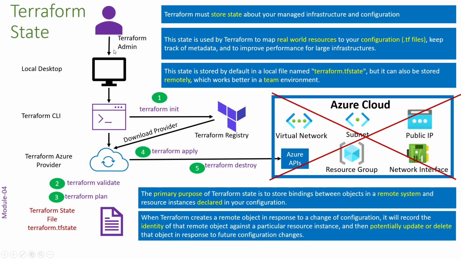So let's understand. You are a Terraform admin now, working on your local desktop or local system. In your local system, you have installed the Terraform CLI. As soon as you install it, you will write the code, the Terraform configuration file, based on your requirement. Let's say you want to create a resource group, storage account, load balancer or virtual machine, whatever it is. You will write the script in Terraform, basically.